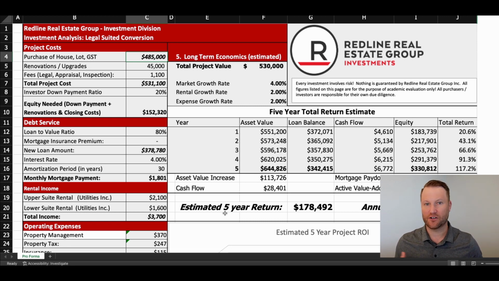There's lots of sheets that are out there that are kind of like this, so you don't need to have this one. You don't even need one of these. And if you're working with a good realtor, they can provide one to you as well. But this sheet is a really good educational tool as well. It helps to teach people what parts of a deal you need to be considering and how certain real estate investments can stand out from one type of return versus properties that might be a little bit good at everything.